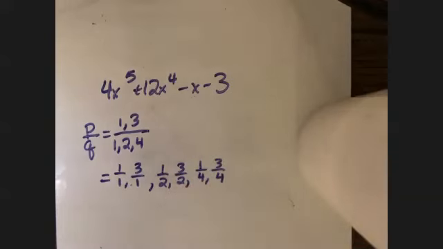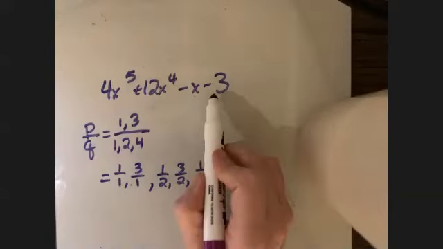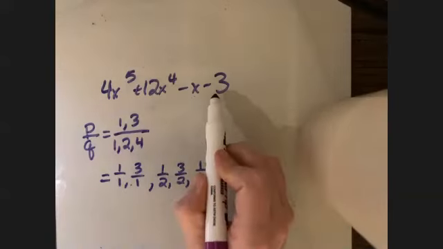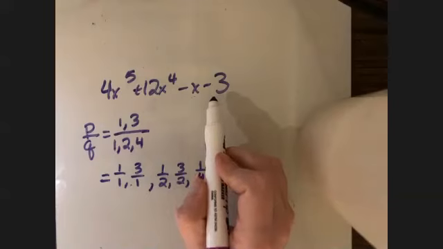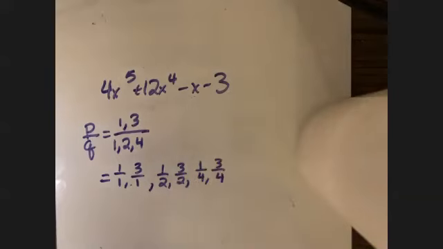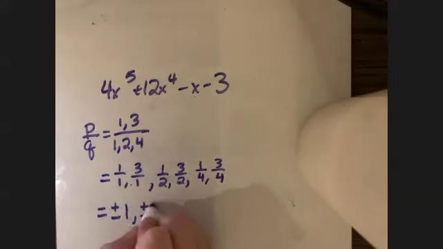Now, the only concern we have here is, in order to get this -3, thinking about factors and stuff like that, I don't know if they did 3 and 1, and one of them was negative and one of them was positive. I don't know how that came about. So when we clean up this list, because we're not going to leave these in that 1/1, 3/1 format, we're going to have to put a plus and a minus in front of each of these items.